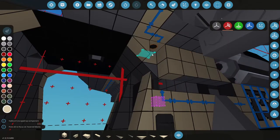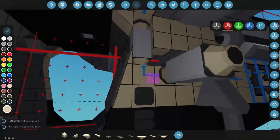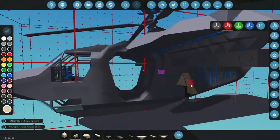All right. So let's get a piece right there, and then grab our pump. Place it in. Might struggle with this, but that's where it's going to go for now. I mean, we've got no choice.